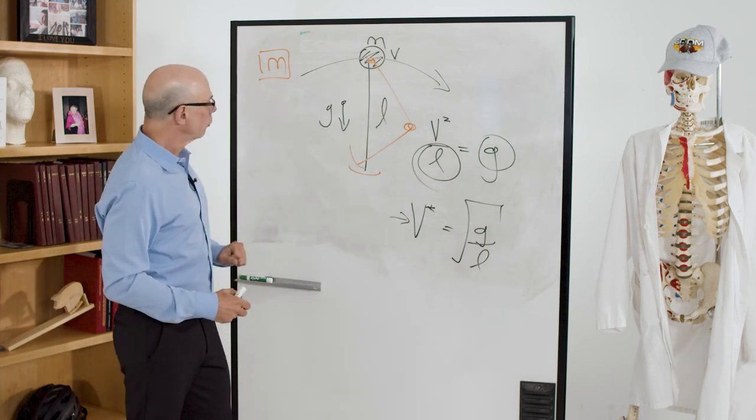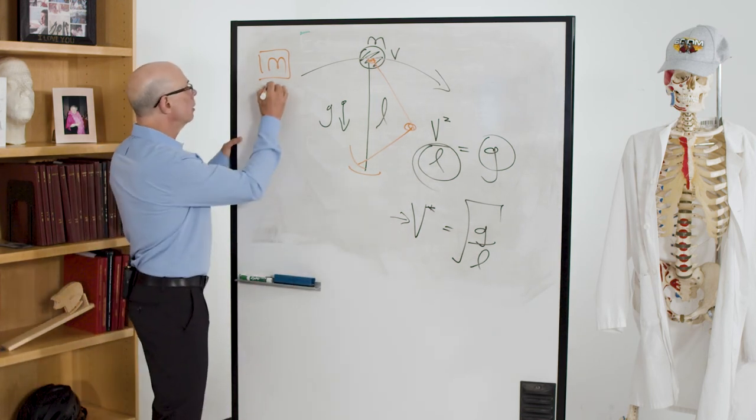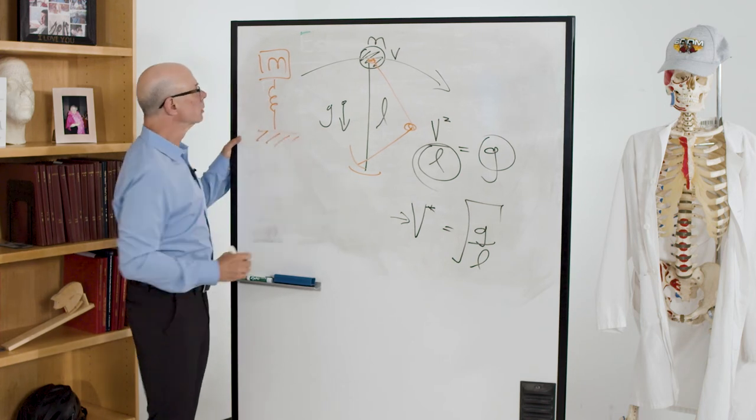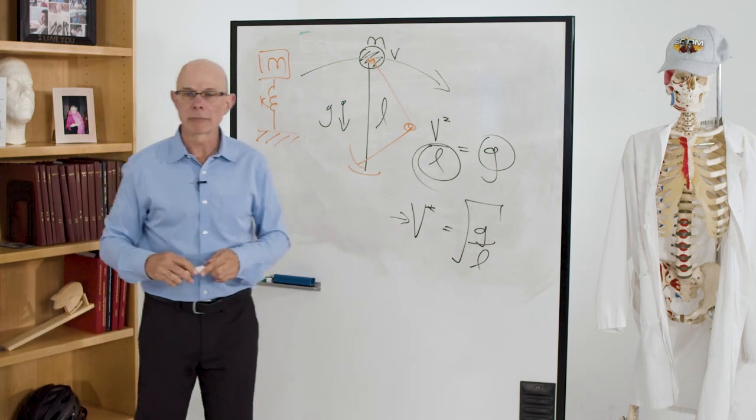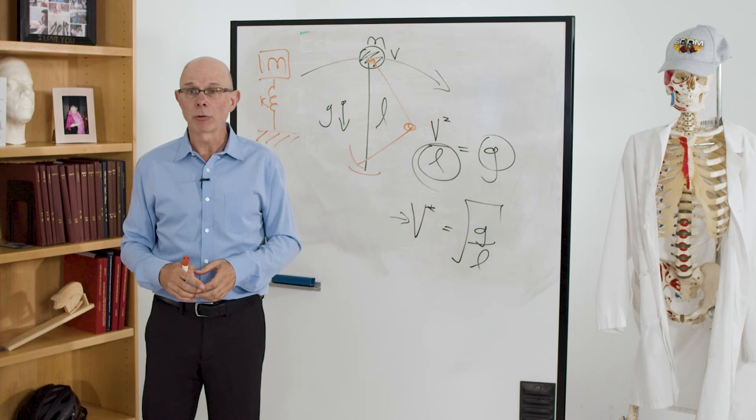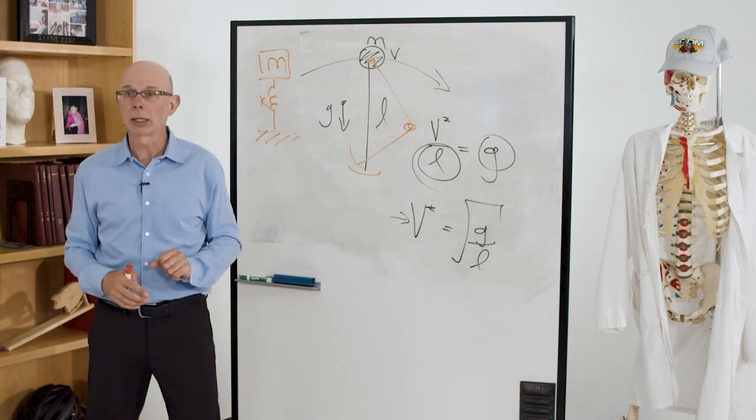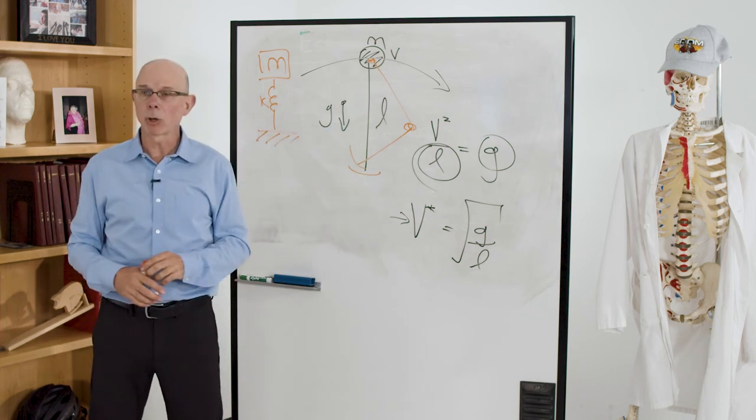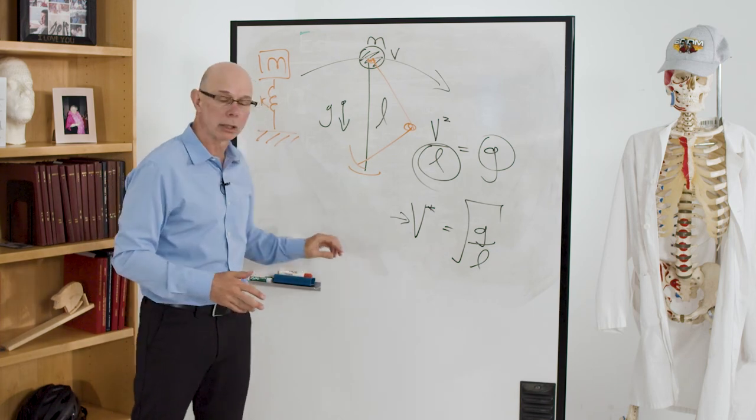So these models are in contrast to the simple model of running that we've developed that looks something like this. So simple mass sitting on top of a spring that has stiffness k. And as I mentioned, while these models are quite simple, they're also powerful. We can see next time we'll be able to use this model to analyze the dynamics of running tracks. And we'll be able to extend the dynamic walking model for a variety of applications, including clinical applications.